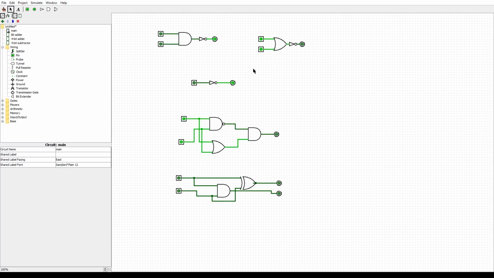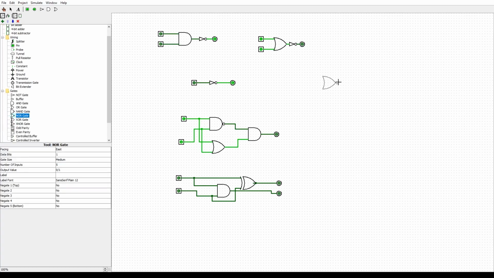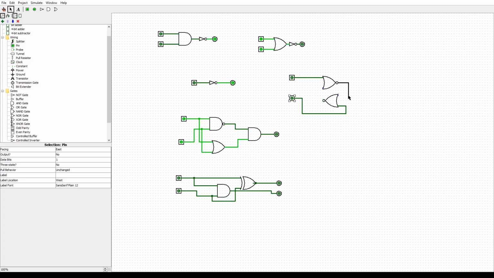Now, this NOR gate is kind of special, since if you take a NOR gate and connect the output of one to one of the inputs of the other, and do the same for the other one, what you get is when you turn one of these on, this thing stays on, and when you turn on the other one, this one turns on and stays on.